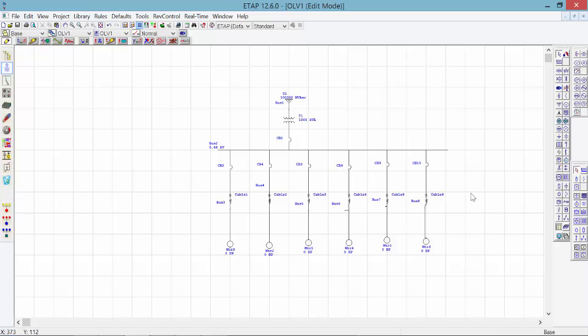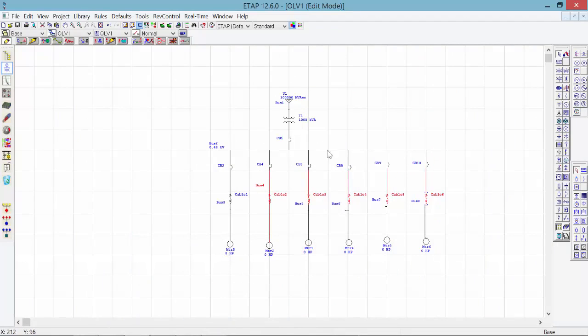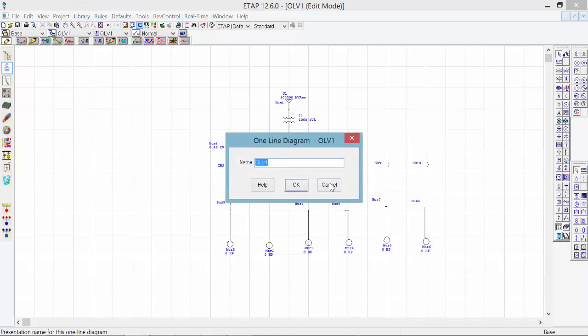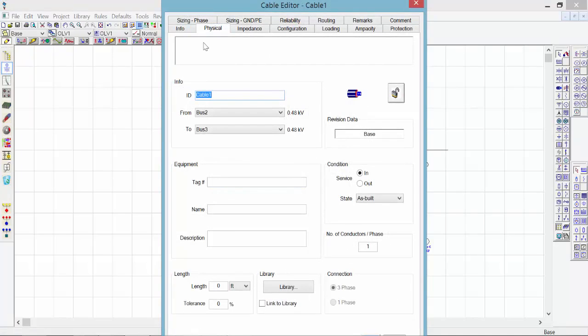Same thing would apply for the cables. We have the same cables needed for all the branches. Now let's set the setting for each cable. In this case, we can do the same thing for the cables too. Let's remove the cables and do the first one, set the first one, and copy it and apply it for the other branches.